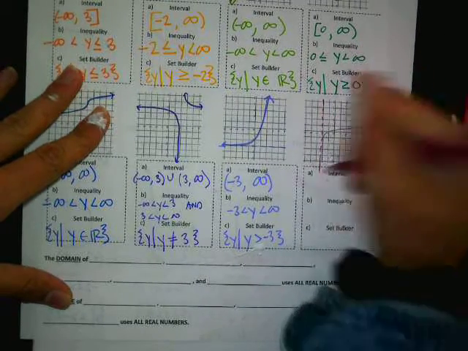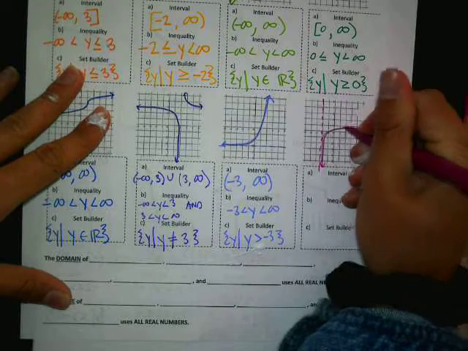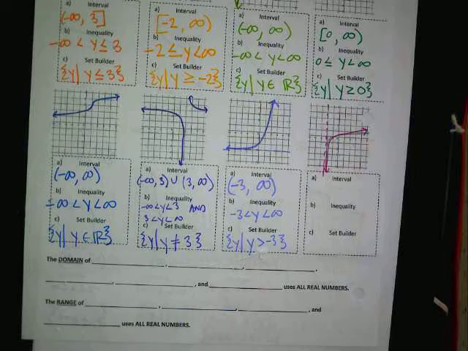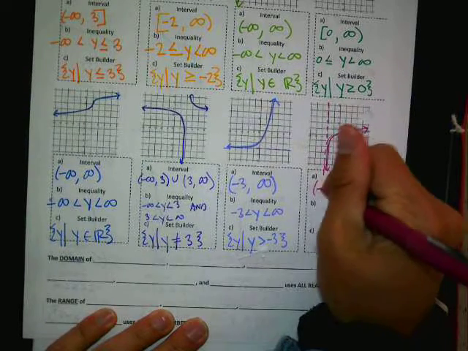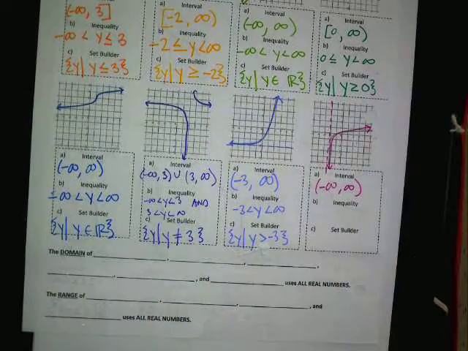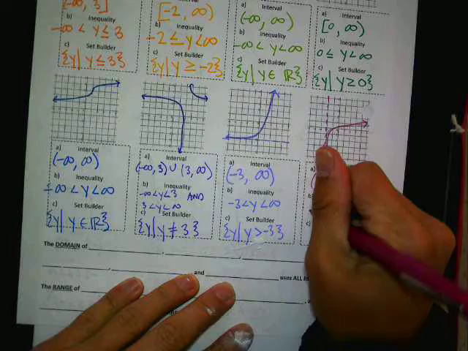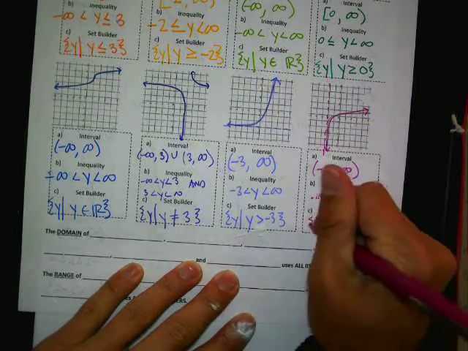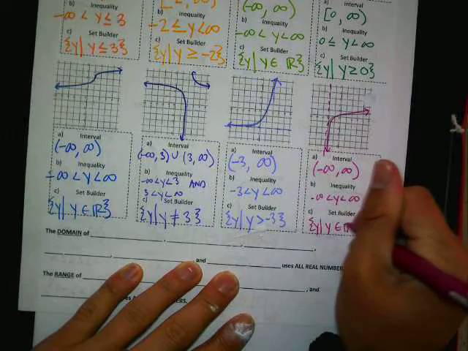Alright, this one we have an asymptote right here in my log function. Goes like that. Yes, very good. So we're going down to negative infinity, up to infinity. There is no asymptote that is stopping your graph from going up forever. So even though it looks like it's going to go straight out, it is going to go up forever because there's no asymptote there that's stopping it. Your asymptote is the vertical one. And so then inequality and set builder are just like the other ones. The all real numbers.